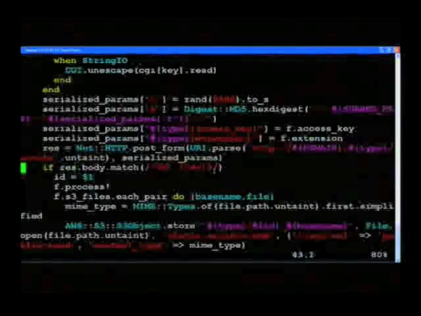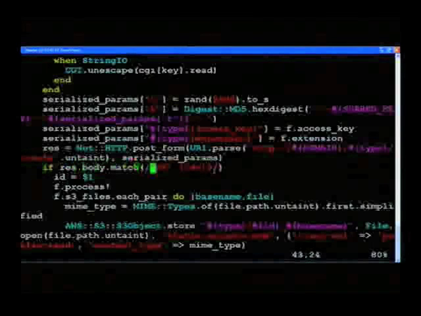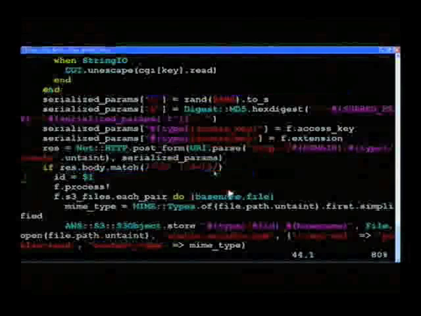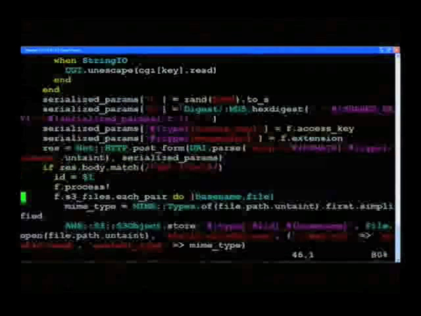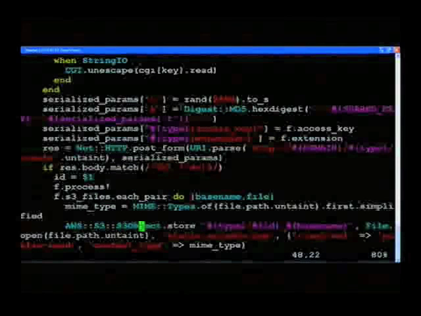I say, here's the parameters you sent me. Do they match? And I have an encryption key that only the server and the application know. So they just send a message back and forth. Yeah, it's valid. And then Rails sends back the ID in the database, the new ID. And that's how I store the file name. So if you look at this image, this is the ID 26, and then I store that in S3 right here. So I go through each file, figure out the MIME type of it, and then I store an S3 object.